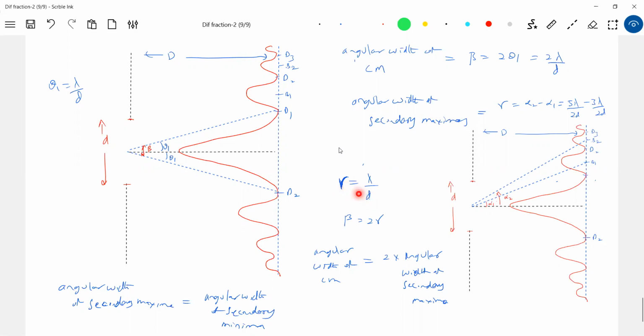I think the mathematics is not helping us here. I'm putting one very good statement. All of you do listen. As I keep on increasing the width of the slit, this width will increase. Then the angular width of the secondary maxima will decrease. At one particular width, the secondary maxima itself will disappear.